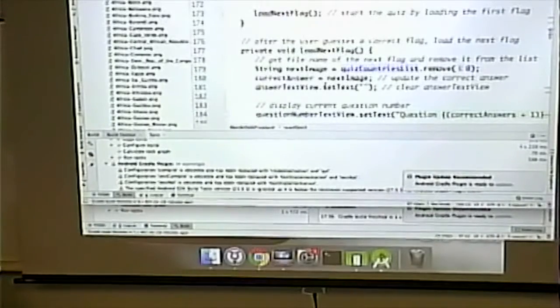Good, good. All right, so load next flag does this. It grabs from the country list and removes item 0. The country list starts with 10 things.